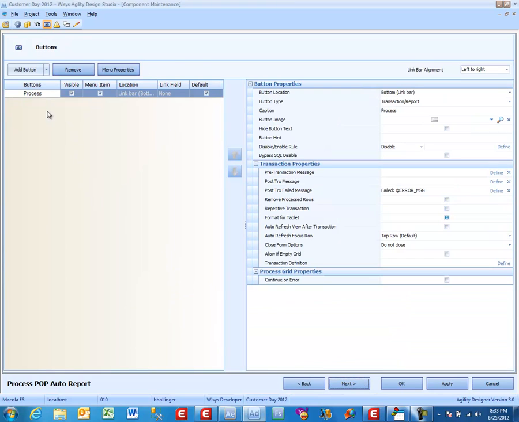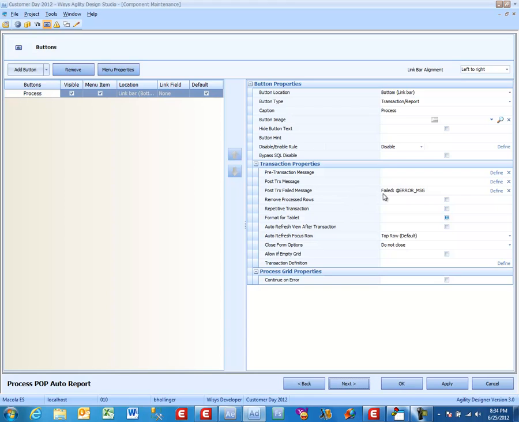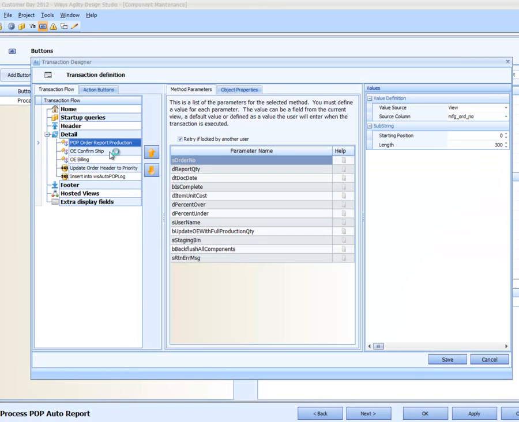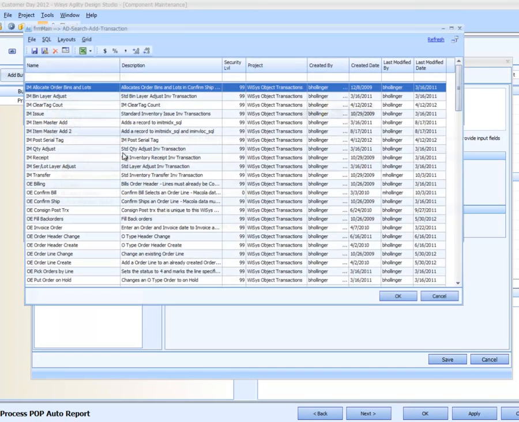And then what you do is you set up a process button, which is a transaction, returning an error message. We'll define that. And these are standard transactional components that are shipped with the product to do a report production. To enter these, you would add a SQL script, add a transaction.